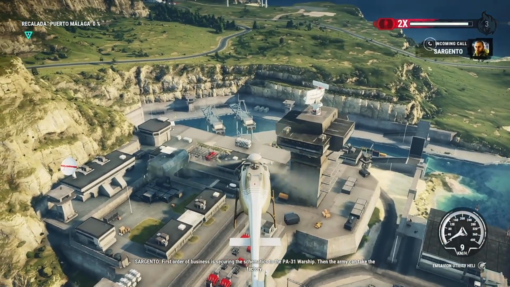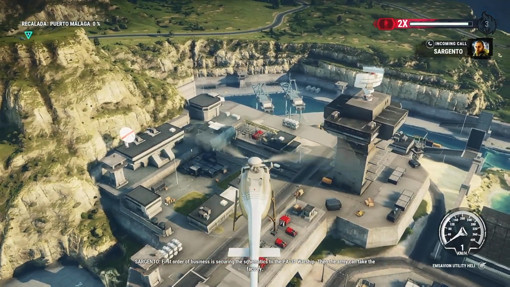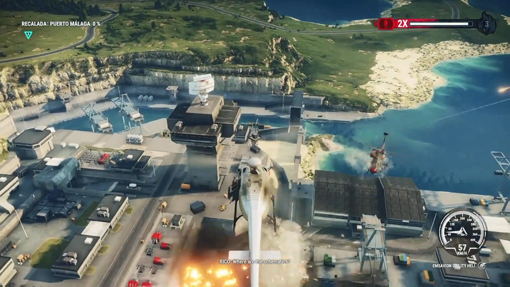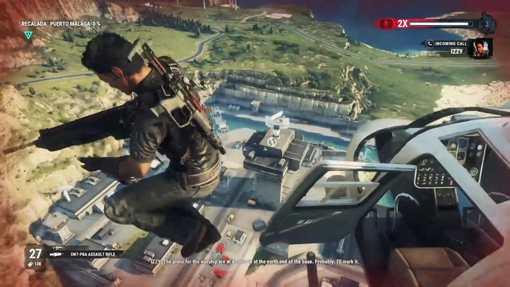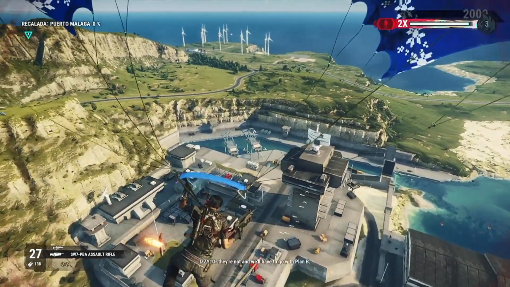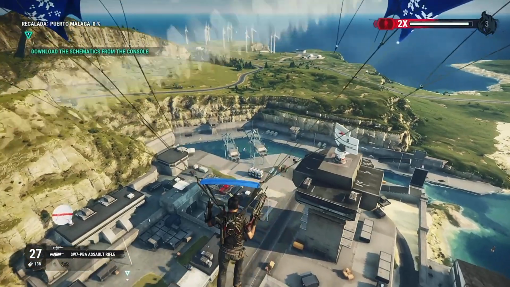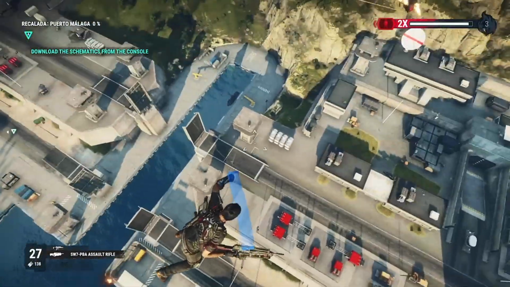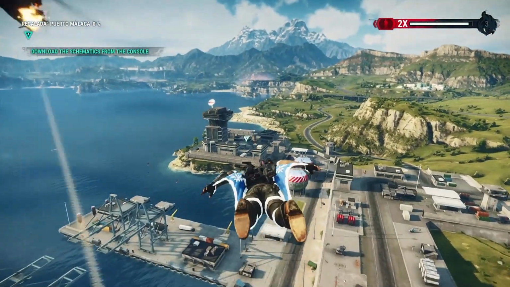Business is securing the schematics to the PA-31 warship. Then the army can take the factory. Where are the schematics? The plans for the warship are at a console at the north end of the base. Probably. I'll mark it. Please mark it. To go with plan B. Hostile in our area of operation. Where it's supposed to be? There. Intruder on site. All units engaged. Okay.